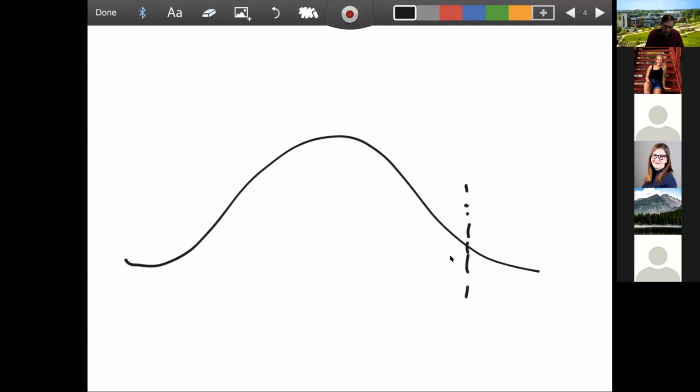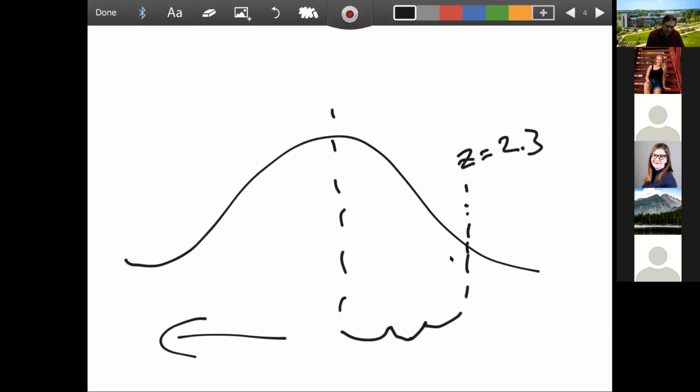a score of z equals 2.3, you know that 50% falls down there. And so you may want to get the distance from here to that mean to add to the 50%. Now, what would probably be easier is if you just did the entirety of the body.